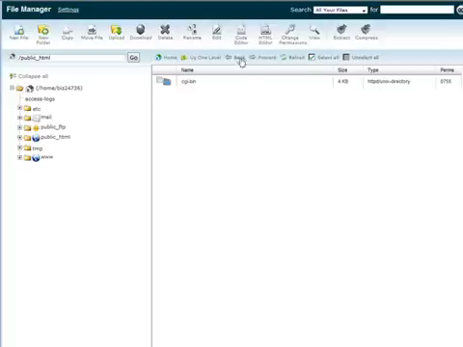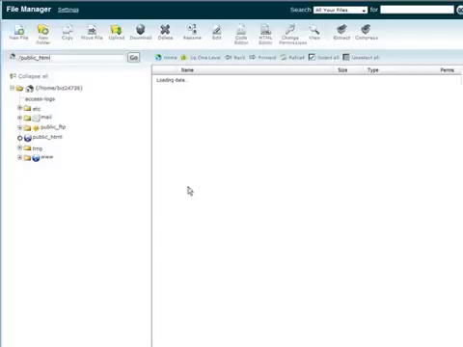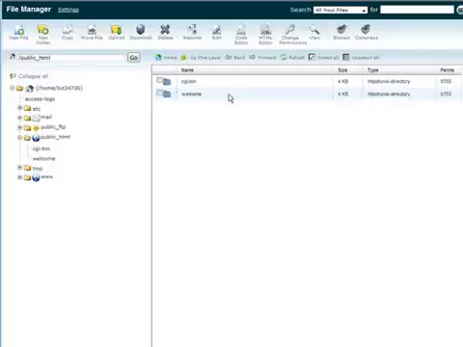And then what you can do over here is you can control your files and your folders by using the functions up here. So if we wanted to create a new folder, all we're going to do is click New Folder and call it Welcome, whatever folder you're trying to create, and then it'll create it within the current folder, which is public_HTML, which is where you want it on this server. Create a new folder, and there is our welcome folder.